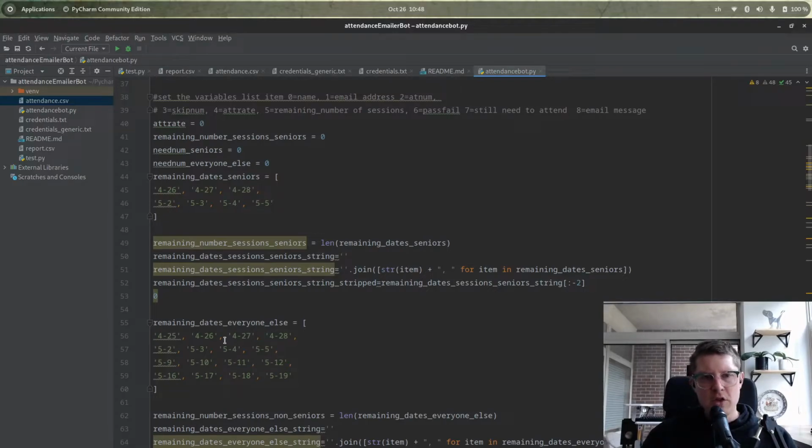Now, this may look a little bit redundant, but it was the simplest way for me to organize these two distinct groups, because the seniors at my school ended a little bit earlier in the year, and everyone else had a few extra weeks. There may be a more elegant solution here, but this is the one that I chose to run with.